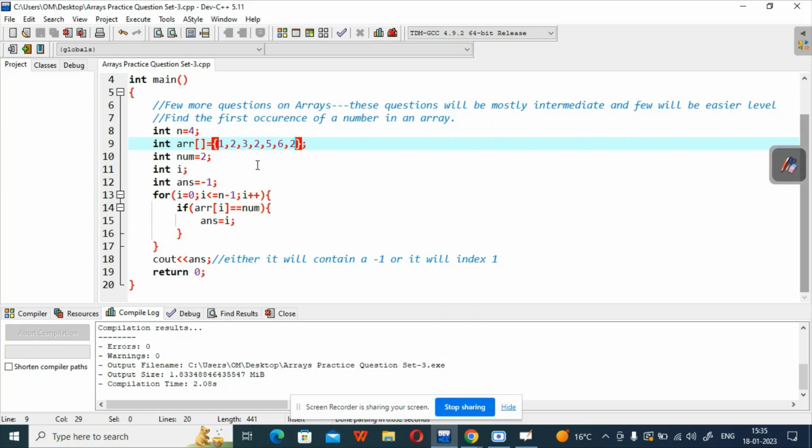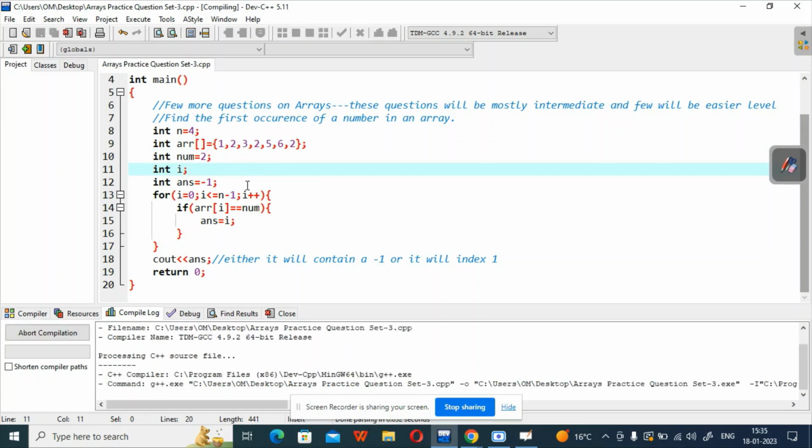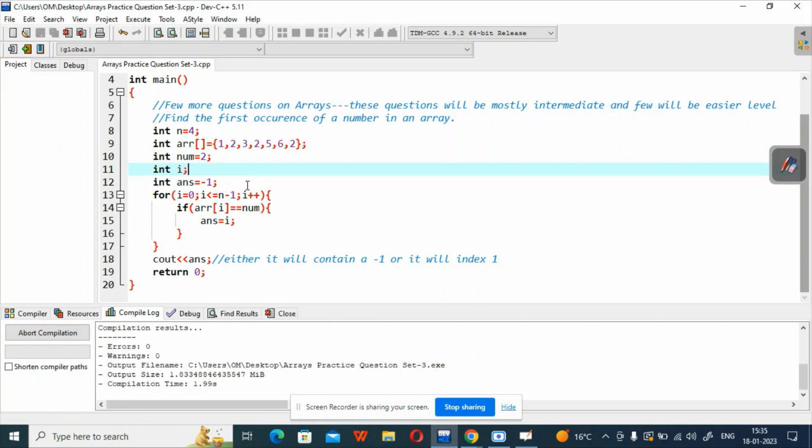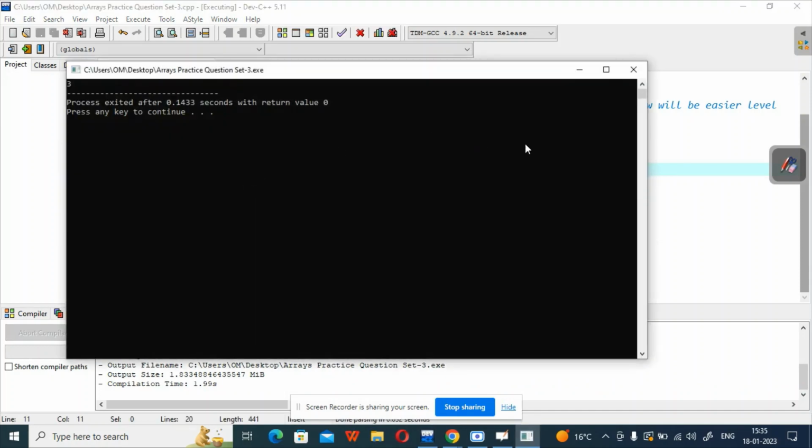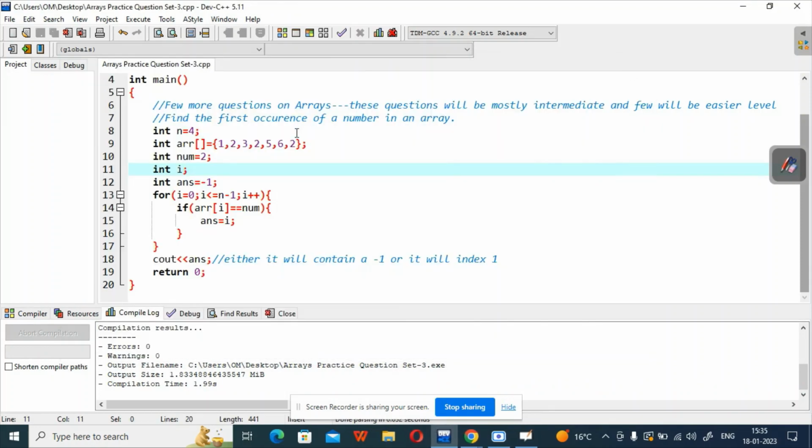Have I missed something here? Let me check the answer again. I'll show you what is the issue. The answer is coming as 3, but our last occurrence of 2 is this. It is showing the last occurrence of 2 is 3. 0, 1, 2, 3. You know why it is giving us this answer? Why is it not giving us this?